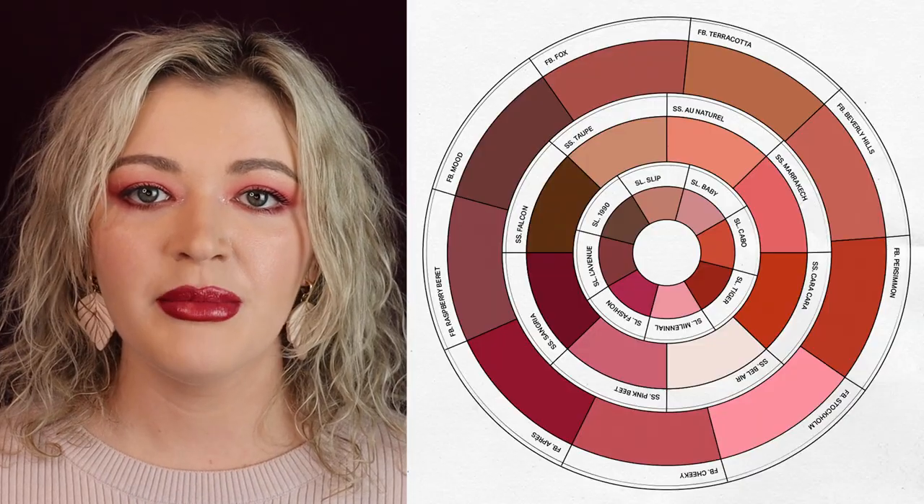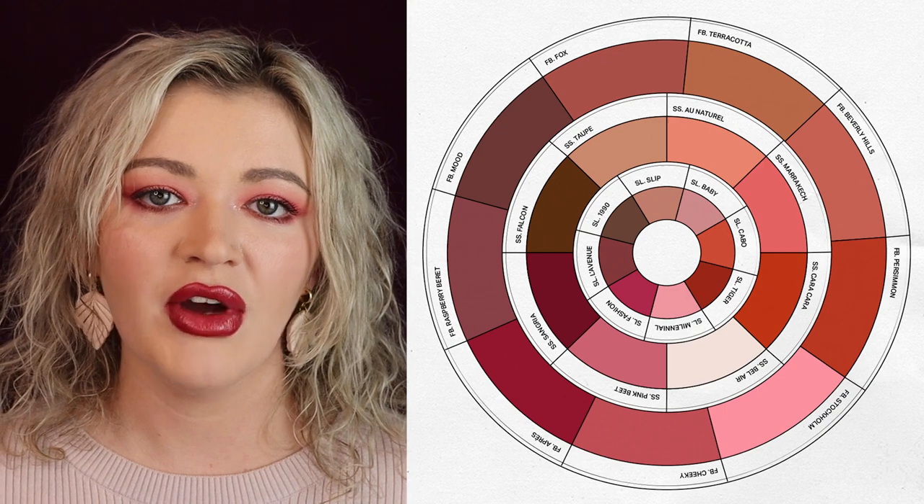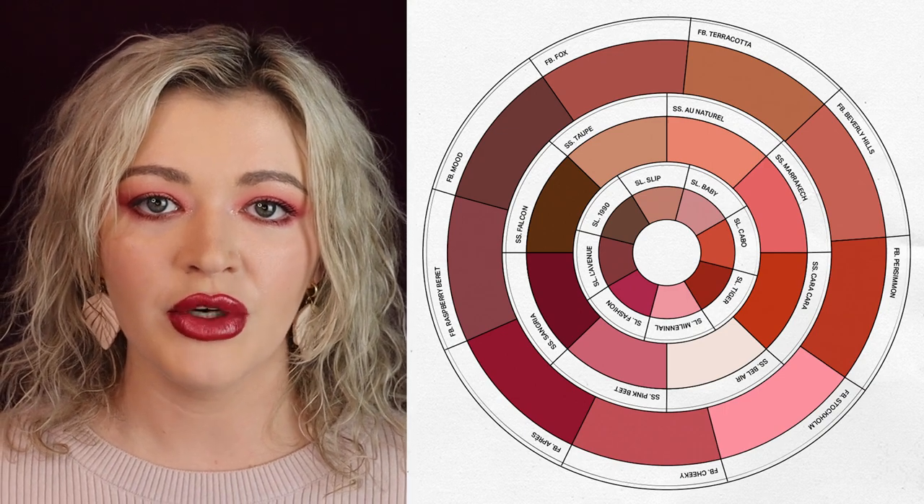Having used the Merit blushes before, I definitely agree that they are buildable and that you can still see your skin underneath them. They do not just cover your skin with pigment — they really do look like they've meshed well with your skin so you can still see your foundation underneath, just adding enough color to give you a radiant finish on the cheeks. They also have an amazing line of colors. Merit is one of the brands that I think does an amazing job with colors. I'll pop up on screen Merit's color wheel so you can get a better idea of how all the different colors across their products work together and complement each other.